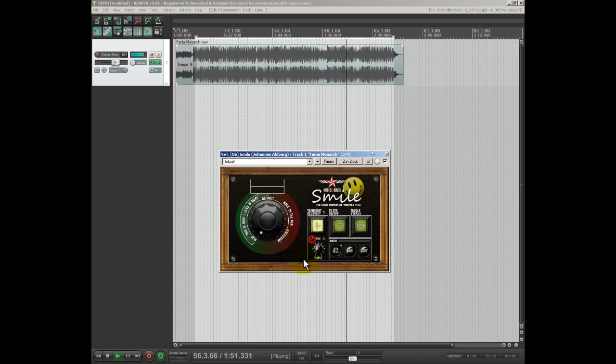Then we can leave the preview mode and start to use Smile as we used to. And of course, as always, exaggerate the effect just to demo the plugin. A setting like this would probably be the best for this music. Keep it on the left side, and right here I'm just working with the mid and let the side pass.